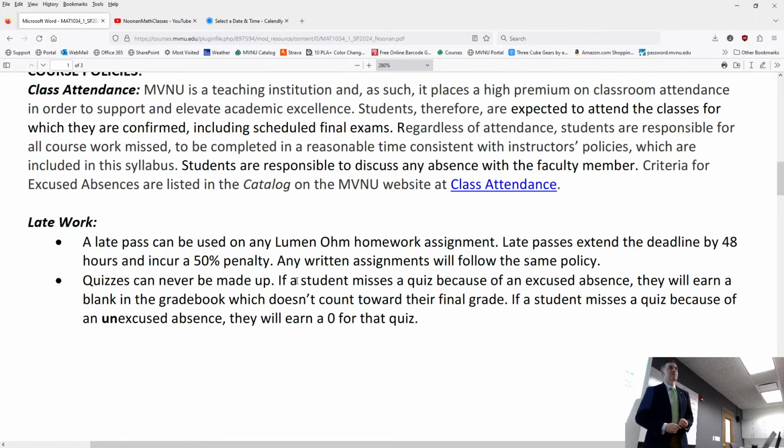There is an attendance policy that's university-wide. If you didn't know, if you miss 2 full weeks of classes, so that means for us, that would be 8 classes, then someone starts emailing you and bothering you. You don't want anyone to bother you, so don't miss 8 classes. But what they're going to tell you is that if you miss 3 weeks of classes, which for us is 12 classes, then you get booted.